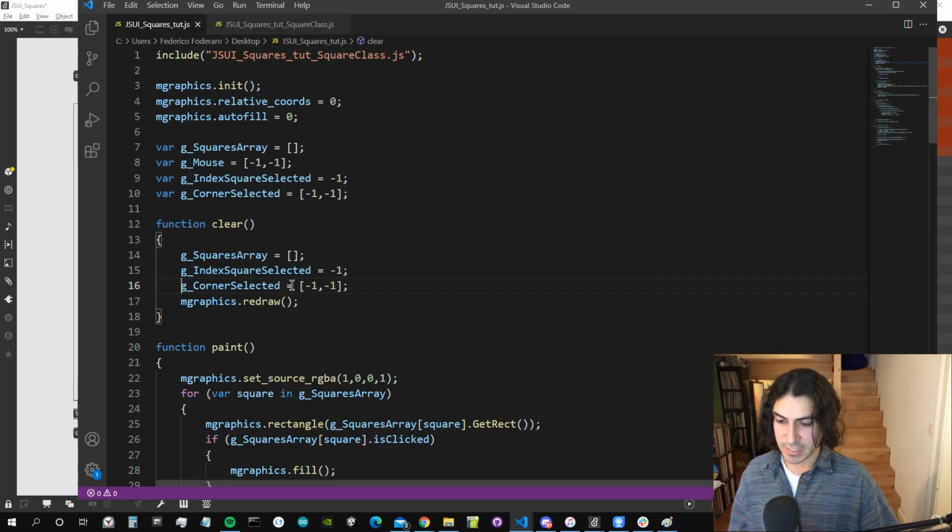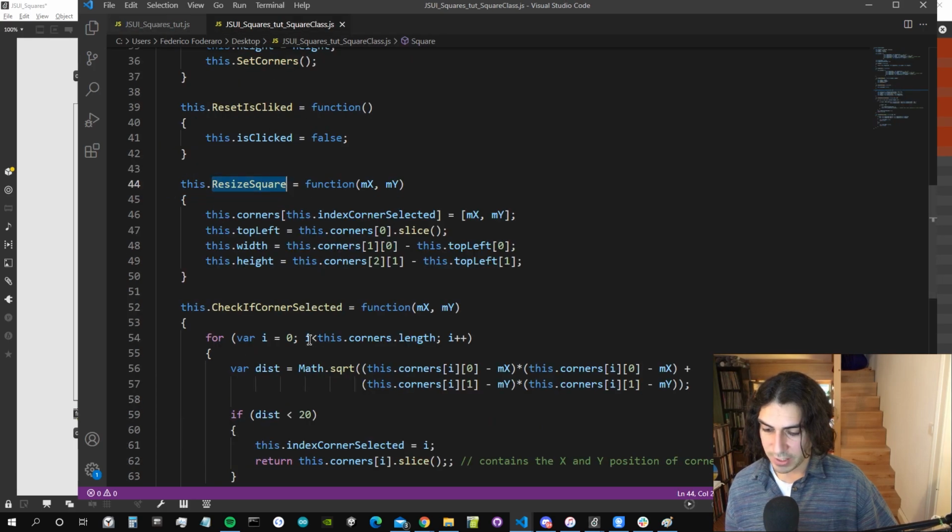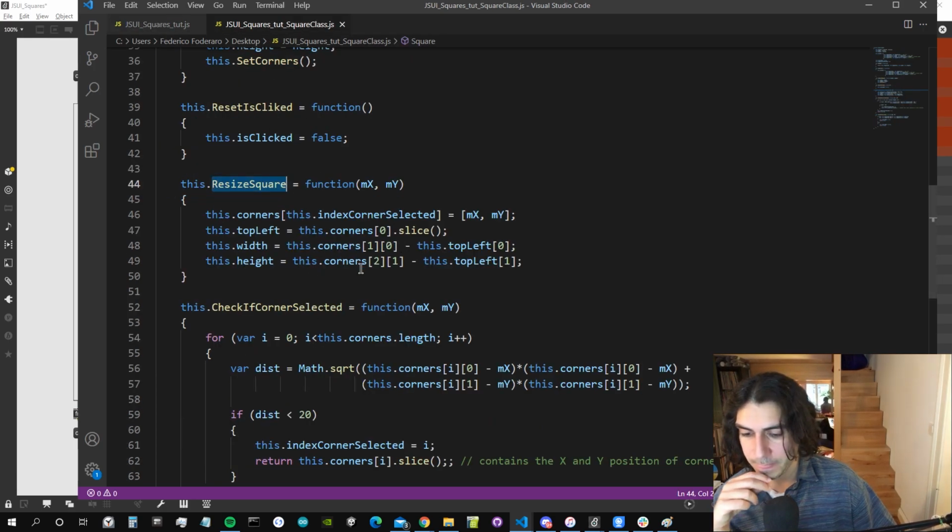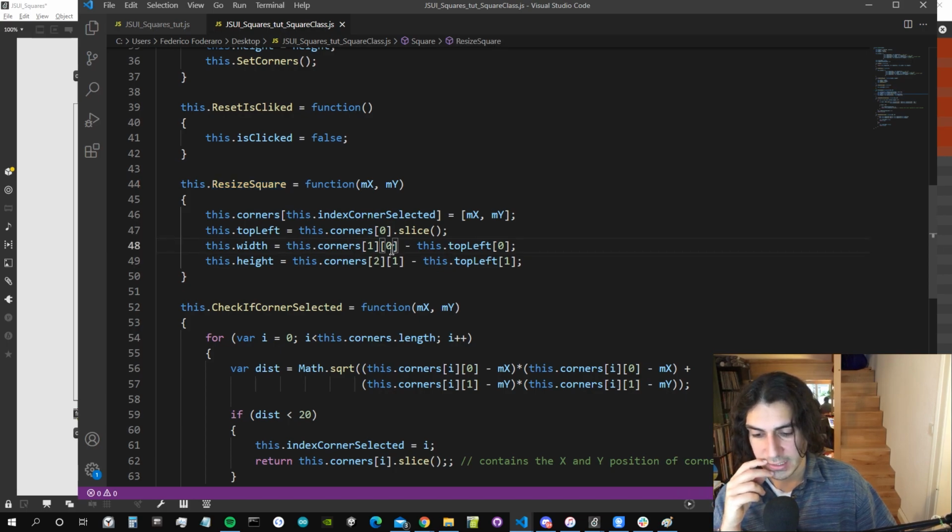Let's try to fix that. So how does it work? Resize square. So the width is going to be equal to these corners 1, exactly, because it's the top right corner. It's 0 for the x. Good.